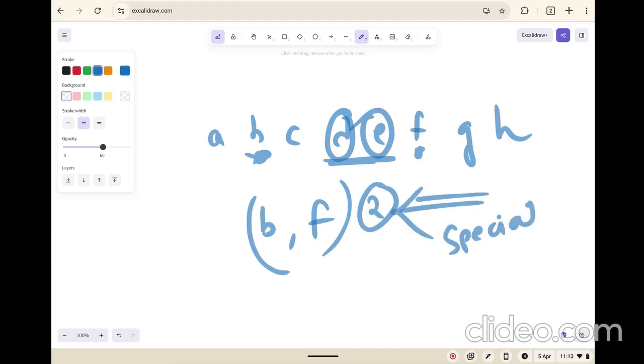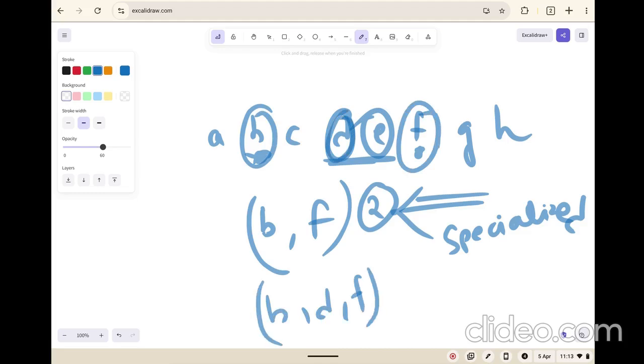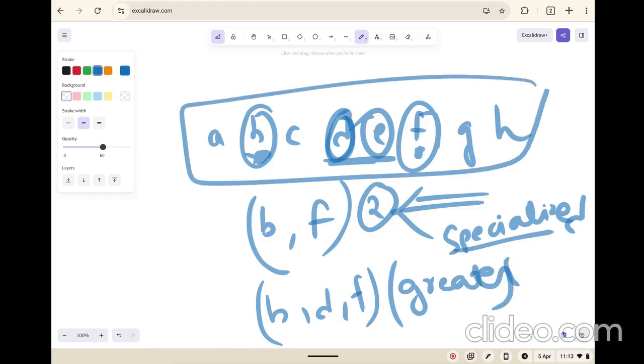Is this the best answer? Let's look at that again. Let's say you had a B. Then you can pick D, you can pick F. So anyone with B, D, F will be considered a better, greater answer. And you need to maximize the specialized indices as well. So if you skip two elements, you have lost that opportunity, and if you lost that opportunity, now you don't have any way that your answer will be correct.